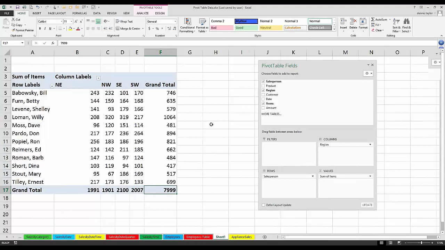Now, the more you work with a pivot table, the more you need to become familiar with a few terms. And we see these terms on the pivot table itself, and yet I'm not sure we'd want to leave them there. If this is being prepared just for you, the term row labels and column labels are certainly okay. They're not in the way, and others could see them. Of course, there's nothing wrong with it.